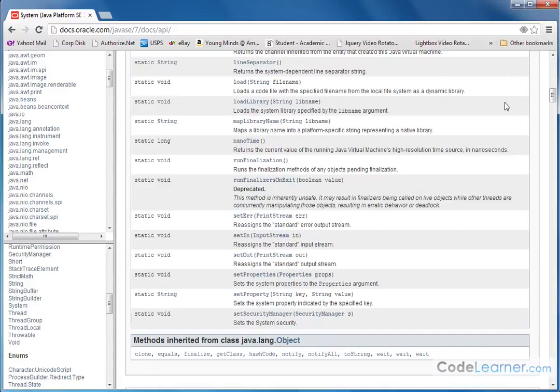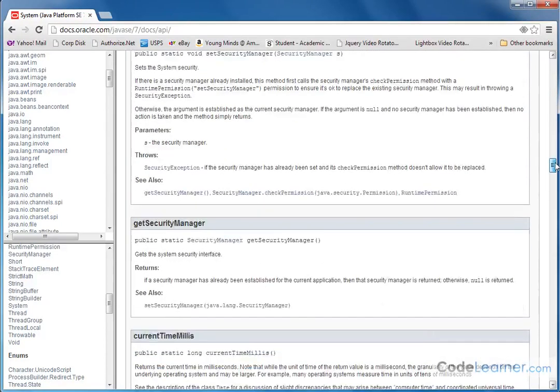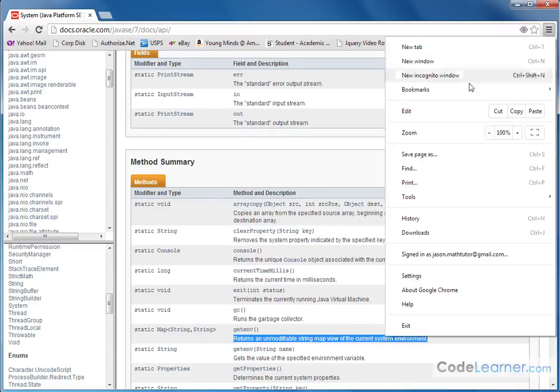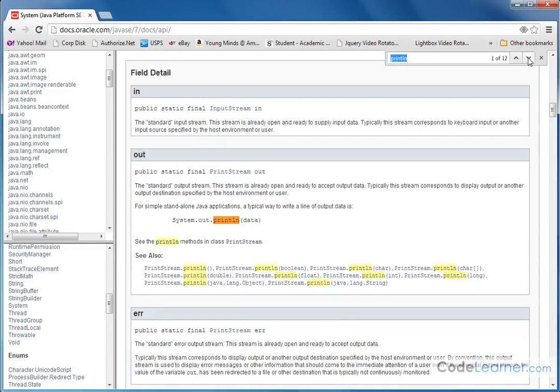Now, which method have we used the most? We've used System.out.println. So we could scroll down this page and figure out which method is the println method, or we can just go to find on this page. I've already typed in println, so let's hit down, and you can see that on this page we have an in and we have an out, because remember, we can also do System.in and we can also do System.out. You can see some information related to how this thing works, and I don't expect you to understand all of it, but I'm trying to show you where the information is so that as you learn more about Java, you can come back to this and learn more about it.